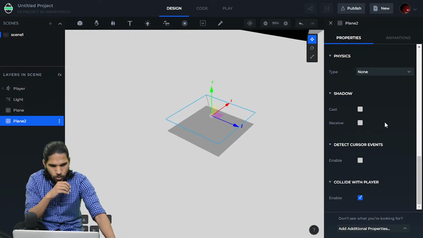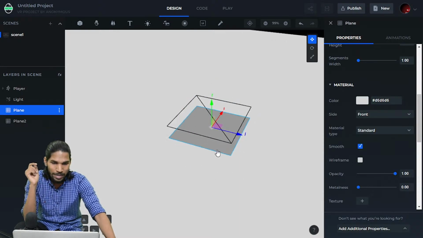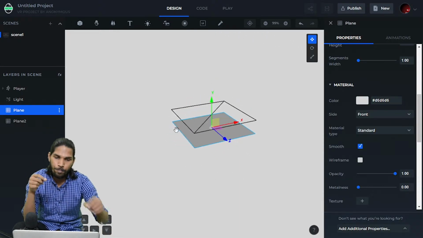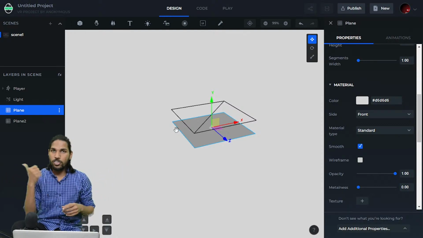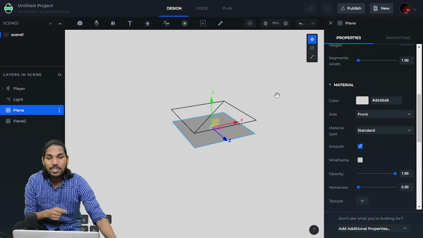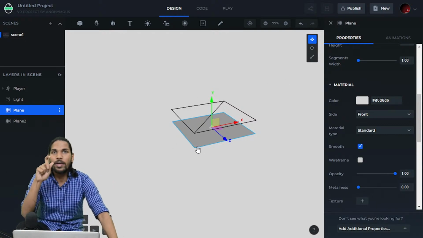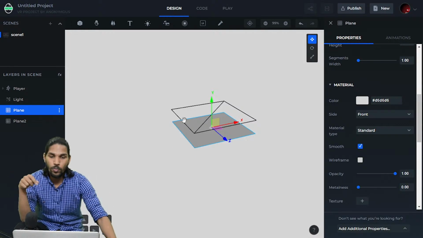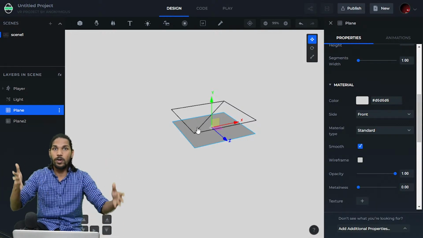And select plane 2, I'm going to make it black color so that the wireframe is visible. The reason I'm adding the wireframe is that when I clone these grids, you saw when I ran the completed project, there was a grid of squares. This is what that is. This is one square of that grid. We are going to use this one square and create a grid of 20 cross 20 squares.